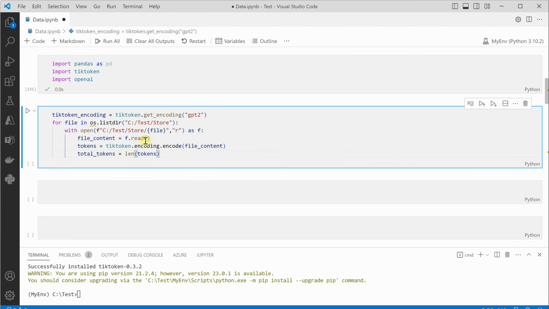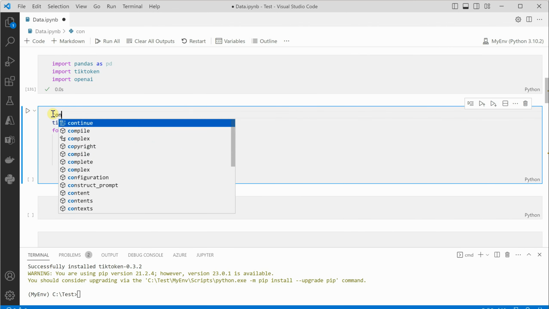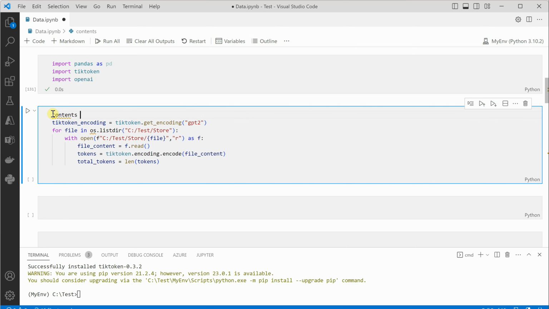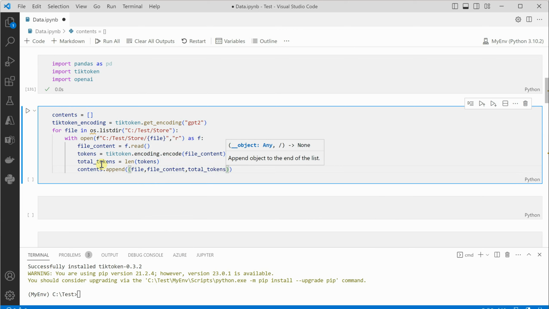Okay, so once this is done, we will append these results to a list. So for that, I'm going to create a list, contents, so it would be easy for us to append things. And inside append we need to give file, then we will provide file content, and then total tokens. So this is one entry in our list.